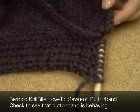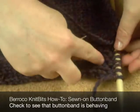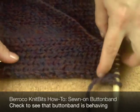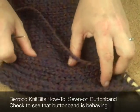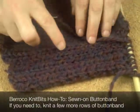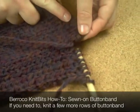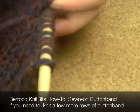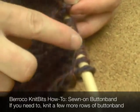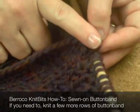Now I've done about six inches of my swatch and I see that I really like this proportion. This may seem a little bit shorter than this, but that's pulling nicely for me. If it was splaying out and bowing like that, I wouldn't like it and I would rip it out and take a few double rows. Now I'm towards the top of the front of the sweater and I see that I'm a few rows short on my ribbing. So all I need to do is knit a few more rows of ribbing — looks like two more rows — bind off, and then I can finish this off.